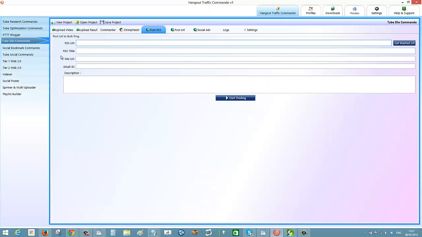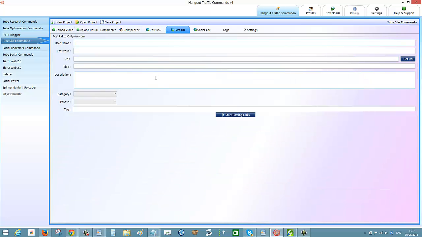Here you can click get the mashed up URL, give it a title, put in your money URL again, any email ID. You can put google at google.com, doesn't matter. Or you can stick a keyword in there like real estate patio at patiorealestate.com or something like that. Use your description in the same way we described over here, where we let Google tell us how we should optimize.